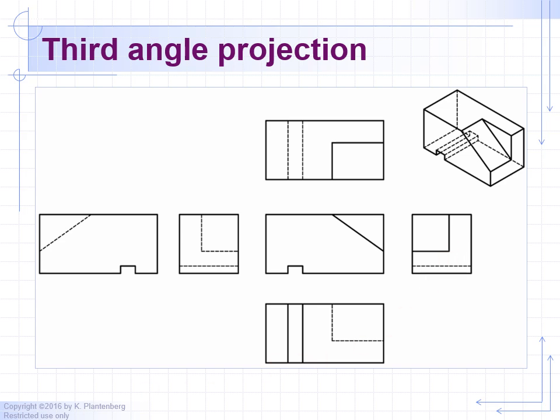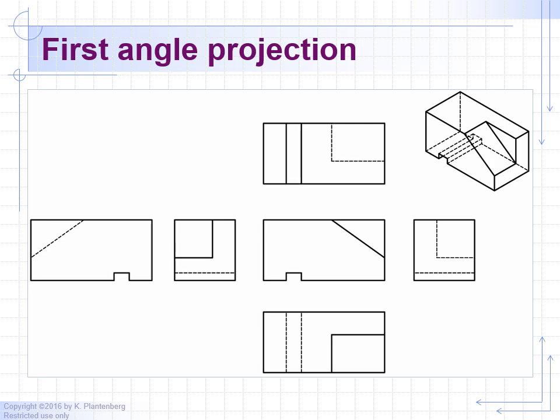On the other hand, if you look at first angle projection, all looks pretty similar, right? Probably doesn't jump out at you right away. Actually, the front view looks exactly the same. If we go back, front view in both of these looks exactly the same. But now when we go to the right side view, it actually looks like what used to be our left view, because it's as if you're standing to the left of the object looking to the right. That's our right view. And standing to the right of the object looking to the left is our left view. So these views are just interchanged. Similarly, the top and bottom views are interchanged.